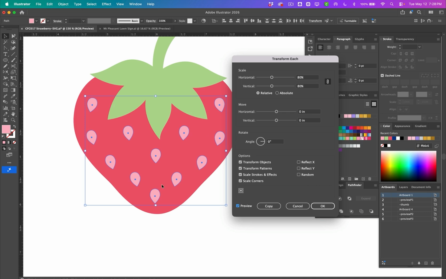Now, the other thing that I don't like here is that the seeds all have the points facing downward, and I don't love that either. So I want to see how it would look if the points were at the top. So here I also have the option to rotate the shapes individually. Instead of rotating the entire group, it's going to rotate each seed individually. So here under the rotate angle, I'm just going to type in 180 and then toggle that preview. And now it's flipped each individual seed so that the point of the seed faces upward. And I like that much better.